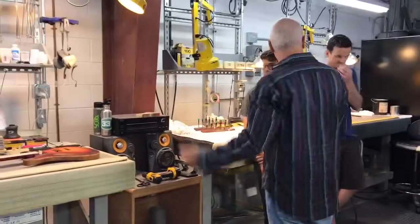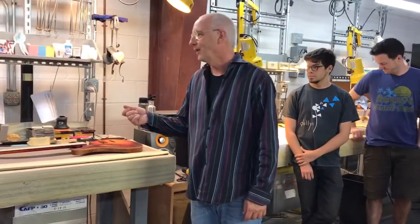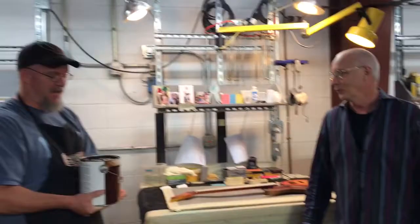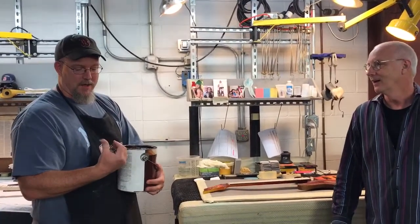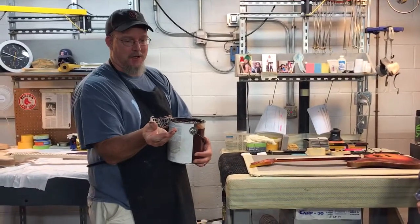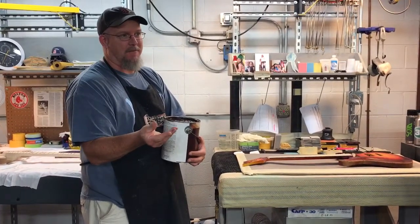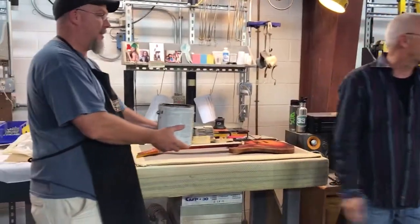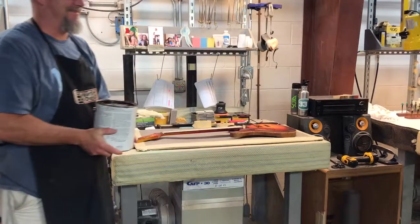Put a rubber glove on — it's not a bad idea because you can feel how grainy this stuff is. It's just nasty, but it works really well. It'll sting your skin; I get a hole in the glove sometimes and it gets underneath my fingernails. What's on my hand right now is grainfiller. It kind of washes out after two or three washes — it's a dye, like a Magic Marker mixed into this stuff. It's an interesting way to understand what it feels like.